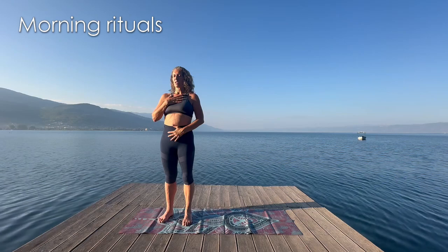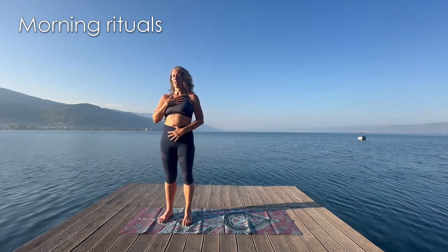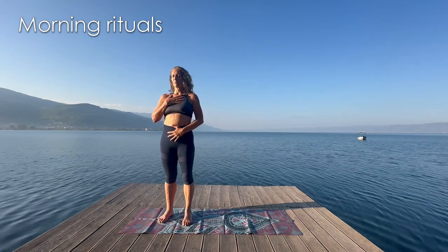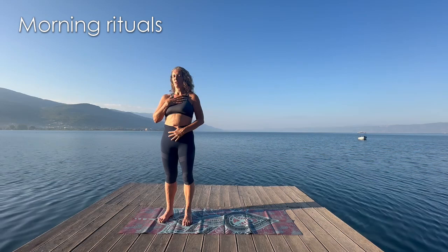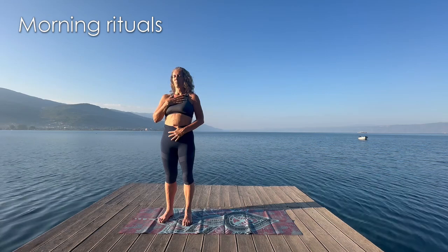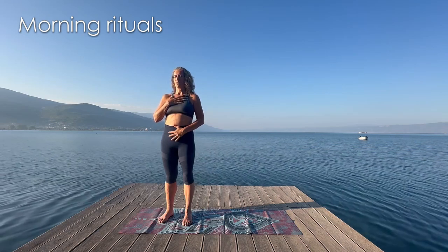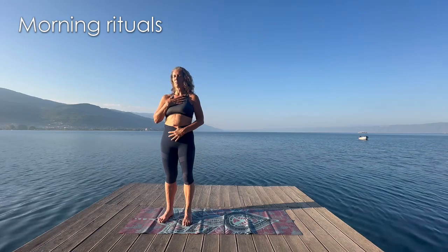Make sure the exhales get longer. You get deep into your lungs, into your belly. You can count mentally, 4 and 4. Extend the exhale one more every time you exhale, at your own rhythm.